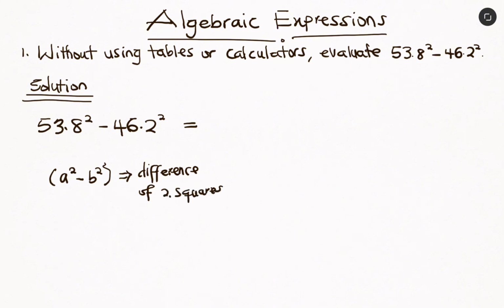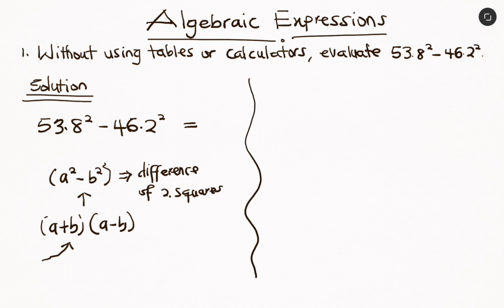What it simply means is that this expression can be written as (a plus b) multiplied by (a minus b). So this is the expression we are going to have. If we expand this expression, we are going to get what we have at the top over here. So with this understanding, let's go ahead and work out the solution to this problem. It means this whole expression can be rewritten as, so let me do the work over here.